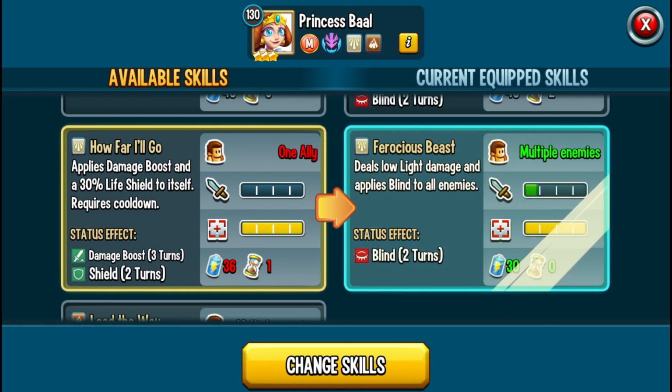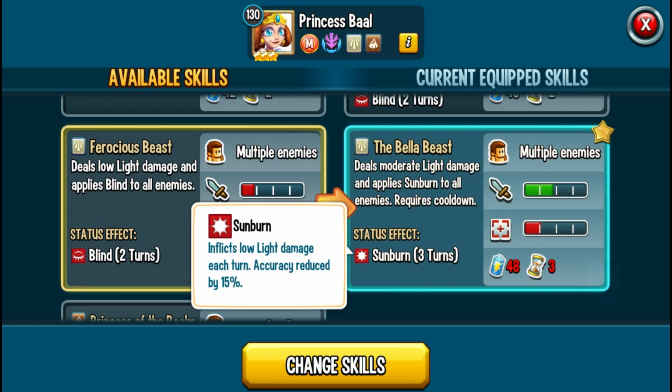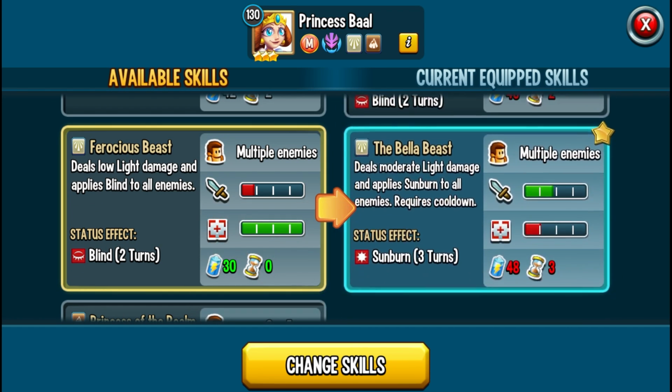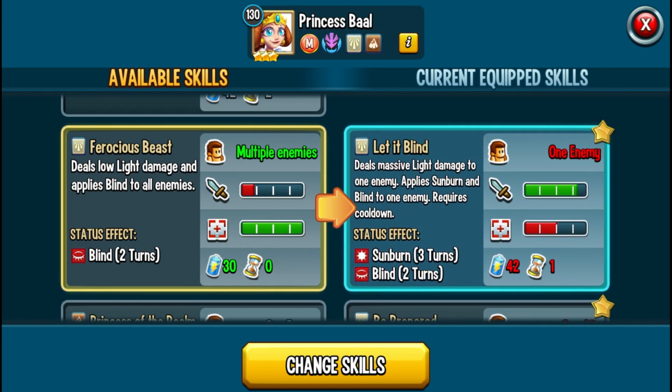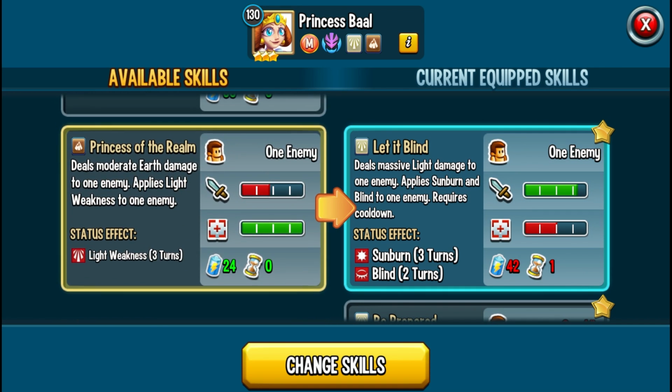As much as I'm like, hey, more blind skills to reduce accuracy, I think this one's okay to go with the sunburn. It also has that minor blind of 15%. You might be able to stack the blind and the sunburn. Most of the time though, you're really just going to do Let It Blind. I actually wish this monster had another strong single, but unfortunately, I guess you could do Princess of the Realm.